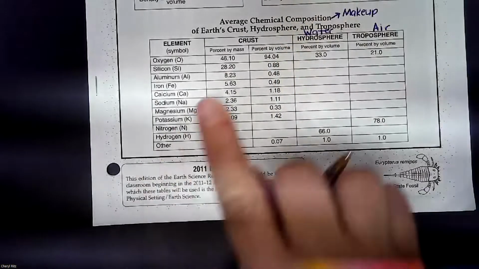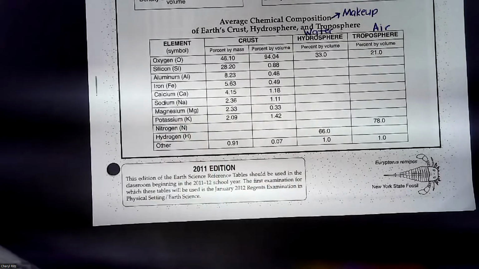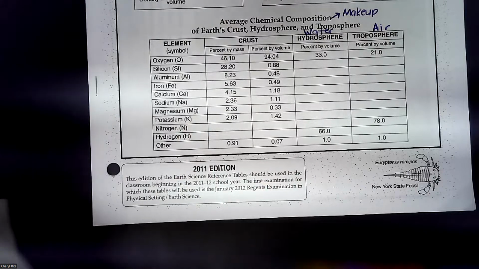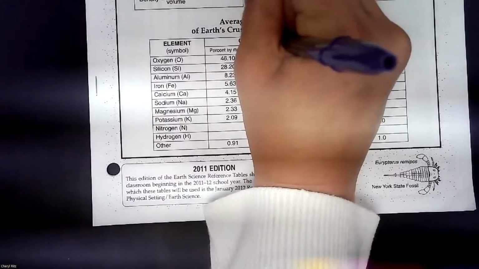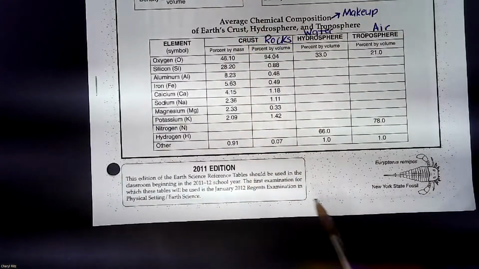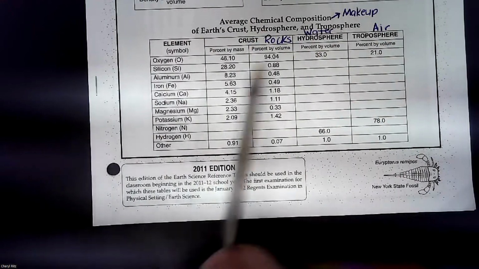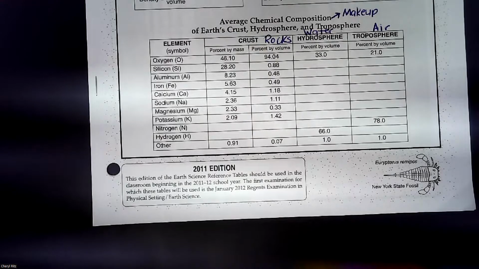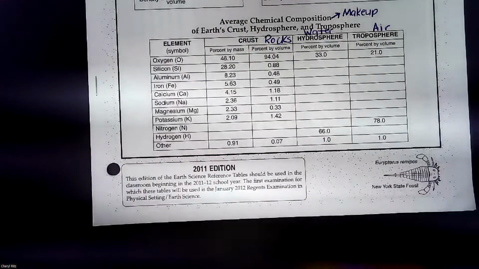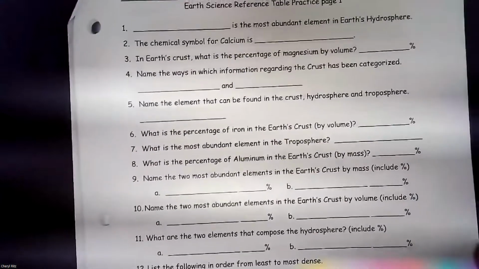And we already said the lithosphere and the crust is what we're walking on. Is there one simple word for what we're walking on? Solid rocks. Earth. Rocks. So that might help you keep these straight. The hydrosphere is made out of water. The troposphere is made out of air. The crust and the lithosphere are made out of rocks. So your homework is going to be pages 3 and 4. But we're going to show you just how easy this is.